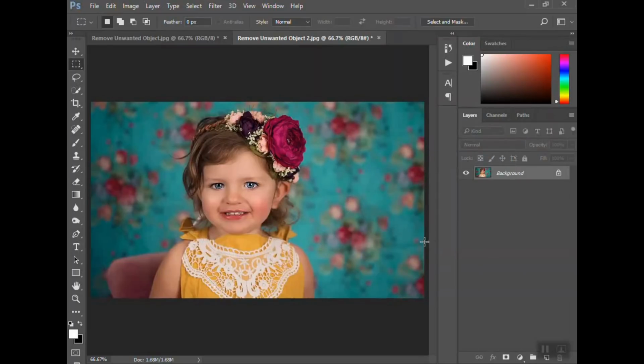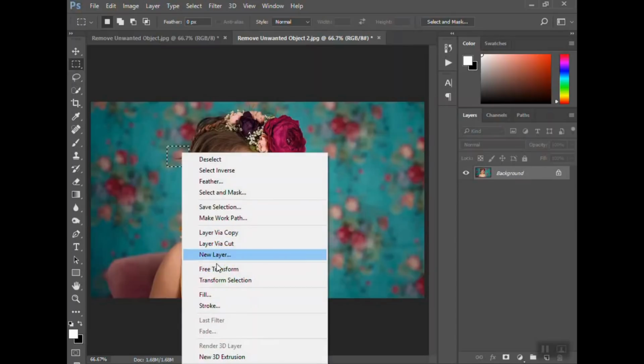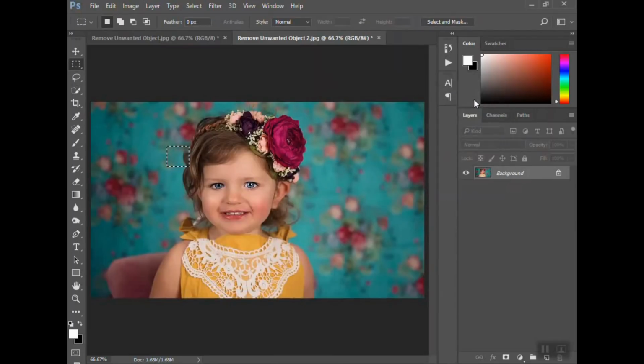If I wanted to remove an item from the background, so let's just pick one of these flowers. What's going to happen is if I get closer and closer to Vivian here, it's going to start to sample some of her as well. So let me show you what I mean. Let's try this one here. If I click fill, okay, so you can see it pulled a little bit of her hair out there and it also took away that little stray that was missing. When I hit deselect, there's now a little chunk of her hair missing. So that looks kind of weird.